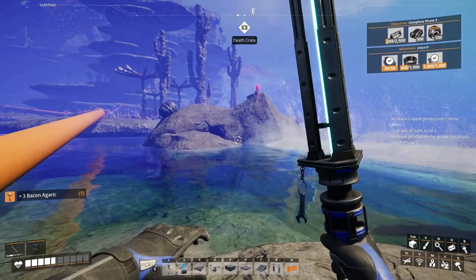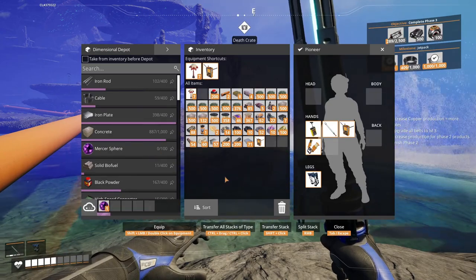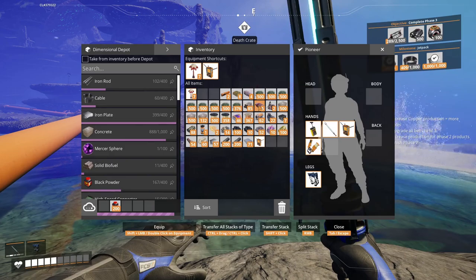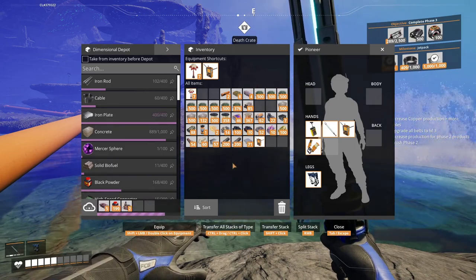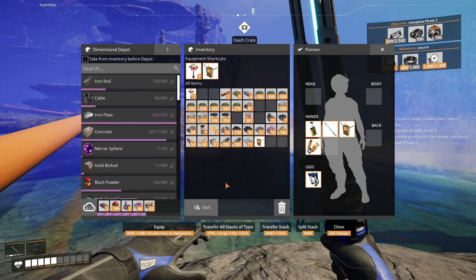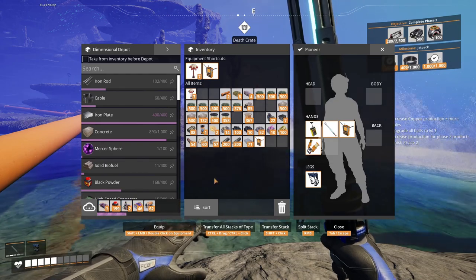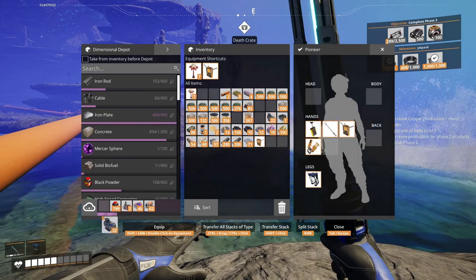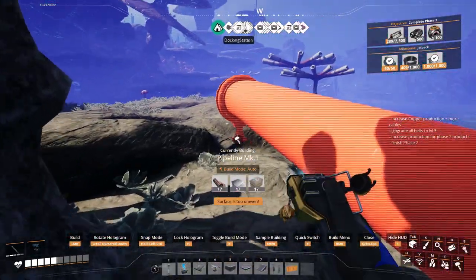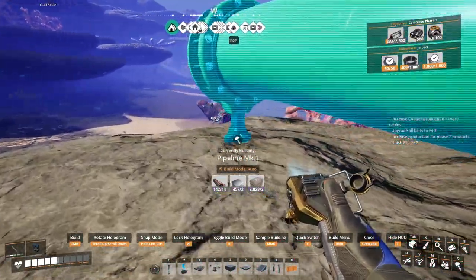We're gonna have to get our death crate again later. Let's put a Mercer sphere in here. Some black powder. These guys. Can we get any more of those? Looks like it. Probably once we get those in, we'll put the motors in. All right, put motors in. And keep going. What I was saying was we're gonna have to come back and put some pumps in.